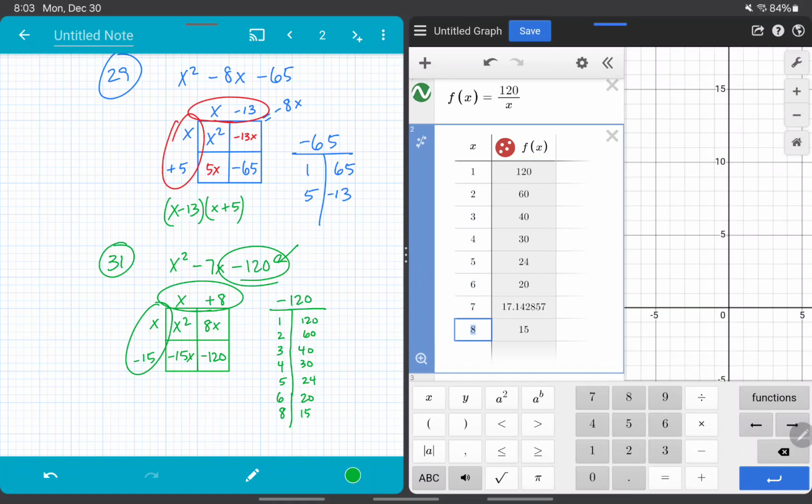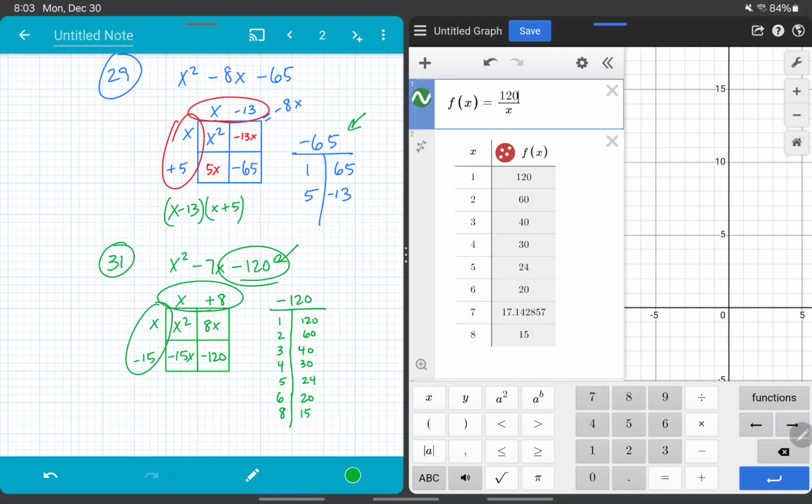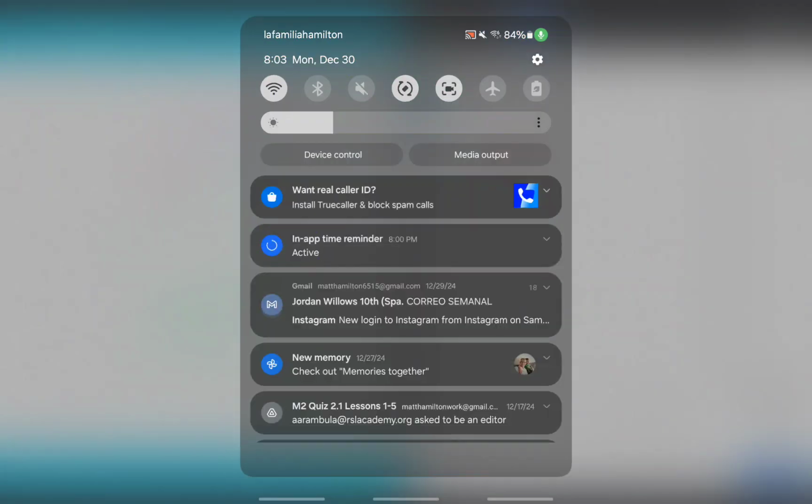Now, this T-chart is also reusable from problem to problem, because now if I want to do a different value that I'm looking for, if I'm trying to factor something else, I can choose a different number, and now my T-chart is already made for me.